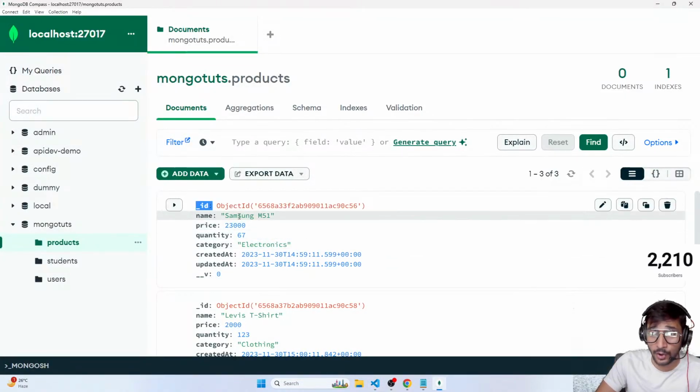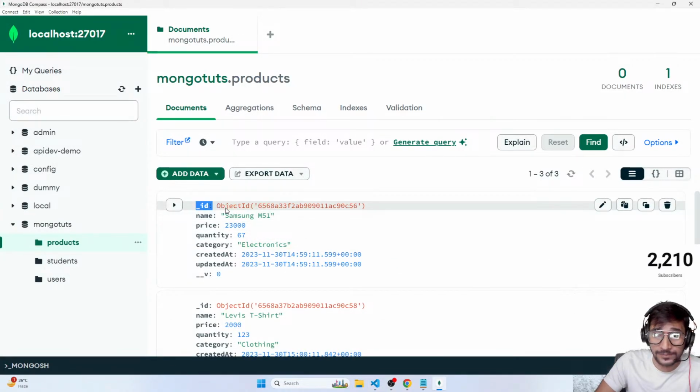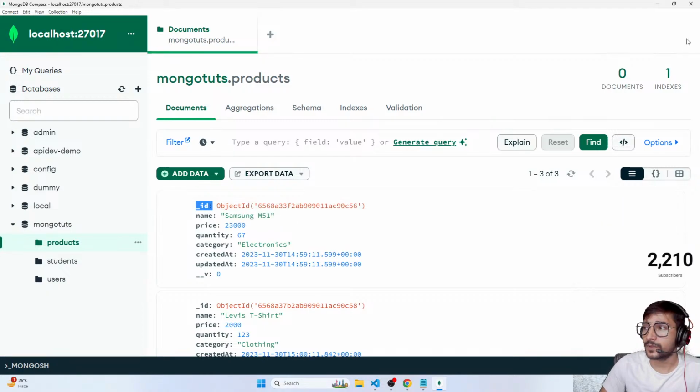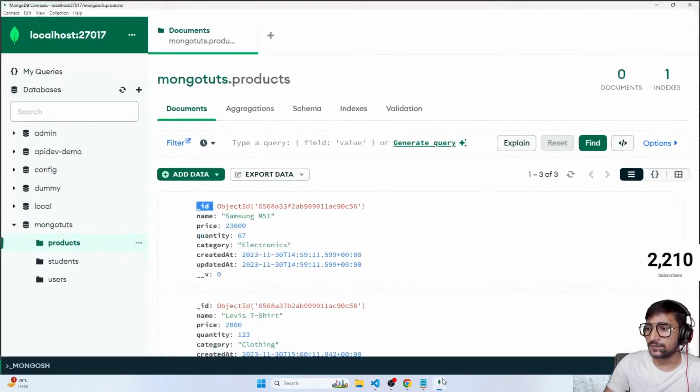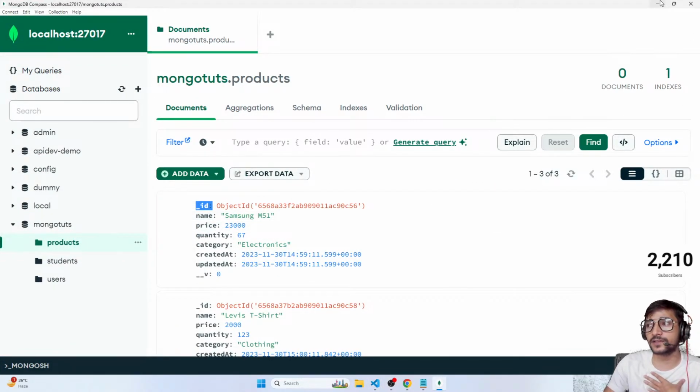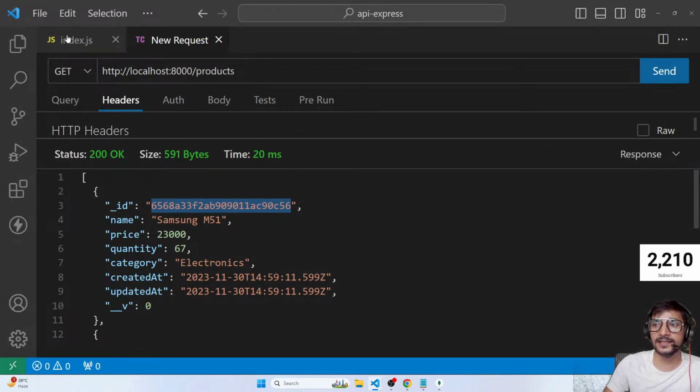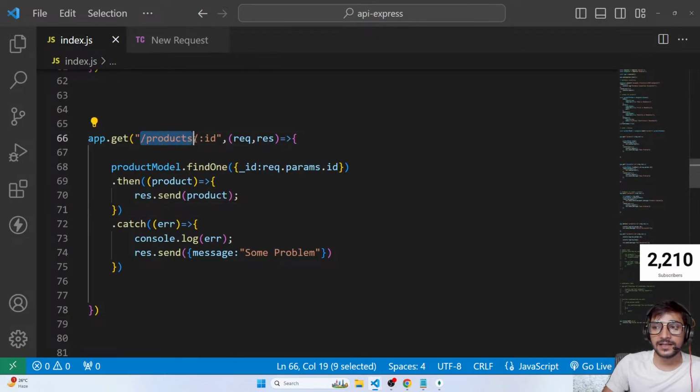See, remember, in MongoDB, the ID is written as object ID and then the string. While using it, you don't use this object ID. It is only for MongoDB. Remember, guys, outside, it comes as a normal string. So just use this much only. Please don't try to use that object ID. Object ID is only a representation used in MongoDB, just to represent the type. Here you just get the string which is mentioned inside, and just use that. As a developer, just use that. Leave it for MongoDB.